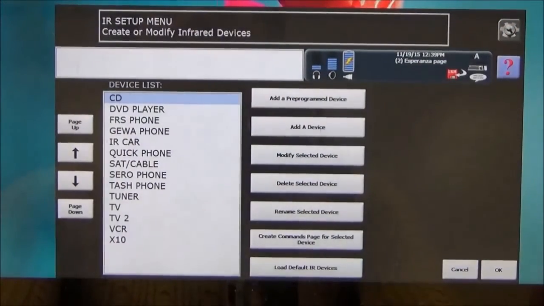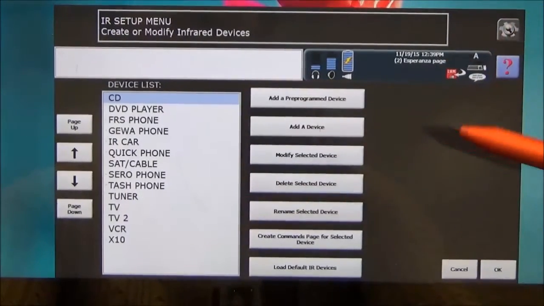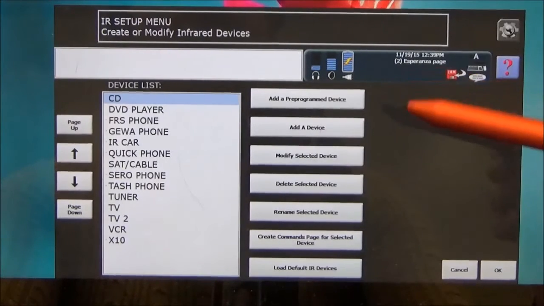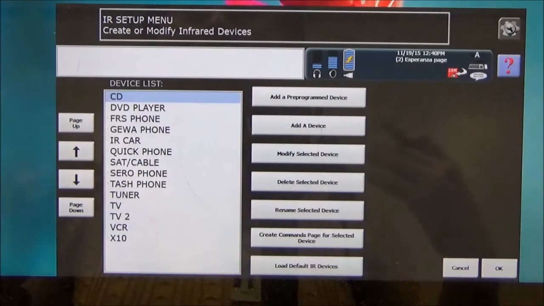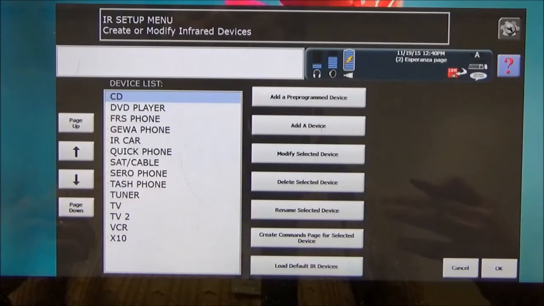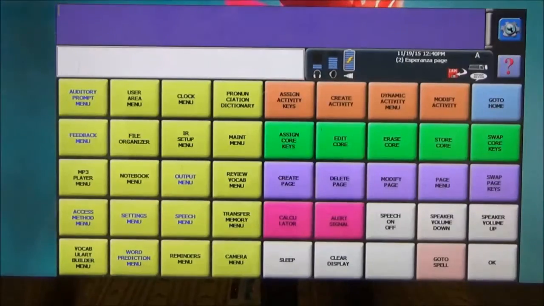And also, I'd like to point out, just really quickly, some features, for example, the infrared setup. I don't really have a device to set up with at the moment, but here there's a variety from which you can choose. And you can add the device, and what it does is that behind the actual device itself is the infrared, and so you would point it and then it reads the signal and sets up the signal and pairs with it so that you can manage your CD player, your DVD player, all those things from your device, which is, I think, just really so amazing for independence.